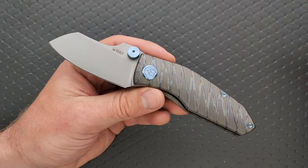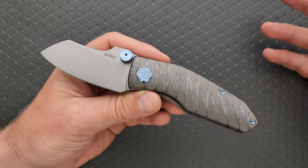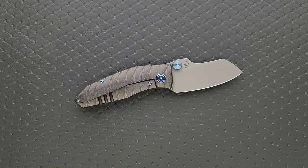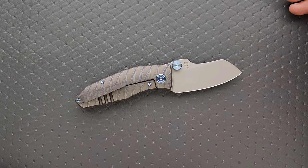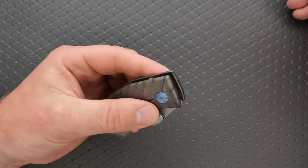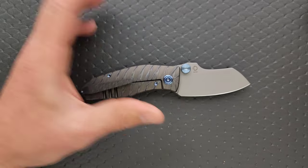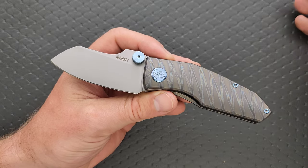Which is good because M390 is not a tough composition — people get confused about that. You heard that from a person who is generalizing it and really likes the ratio of corrosion resistance to edge retention, which is what people like about M390. Or they just hear it's the best and keep repeating it. What M390 lacks is toughness. It also definitely is not easy to sharpen unless it is severely under heat treated. So M390 is a good composition, but it is not the best, and it is quite prone to chipping when heat treated properly.